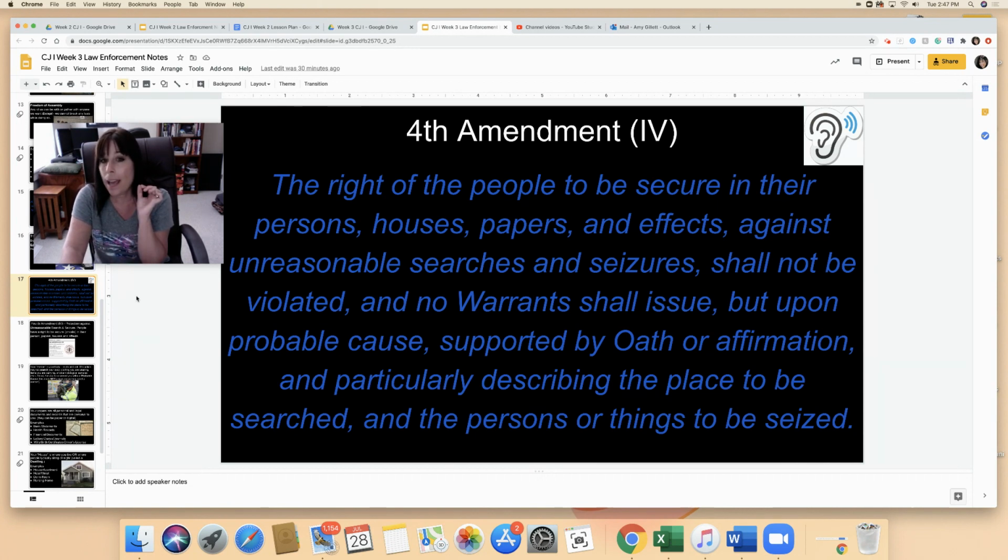So, there's a lot in that paragraph. And I'm going to break it down step by step for you. But this is something we will talk about all year long with different scenarios and different situations. If you remember your vocabulary from last week, one of your words was probable cause. And I told you then, this is a huge word that you need to know, and we're going to get into it a whole lot more.